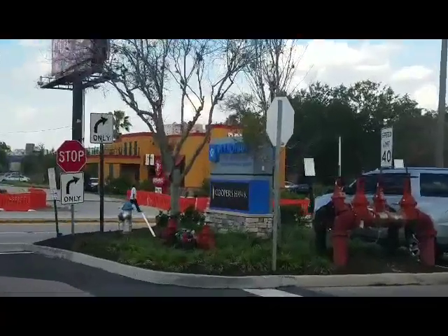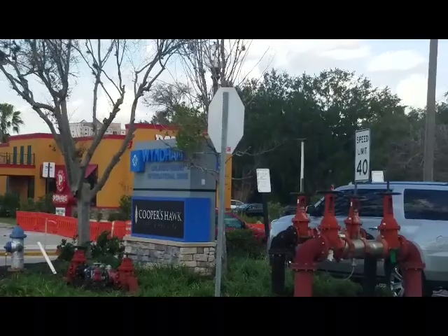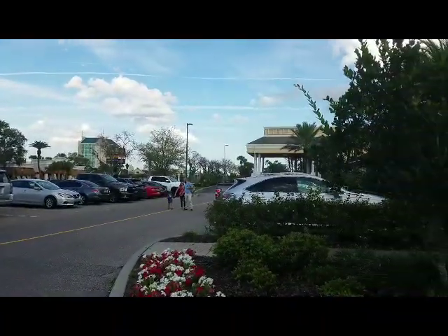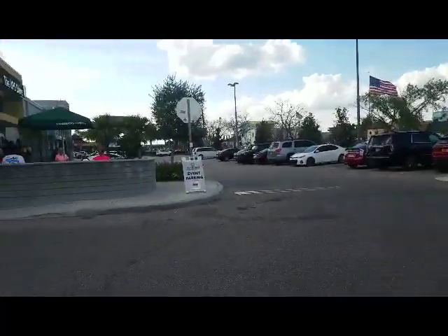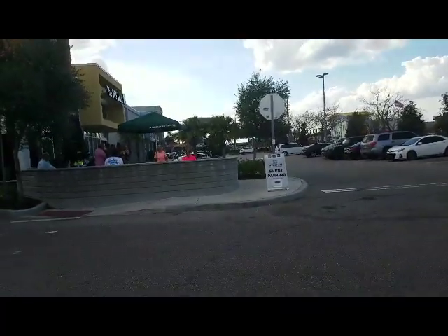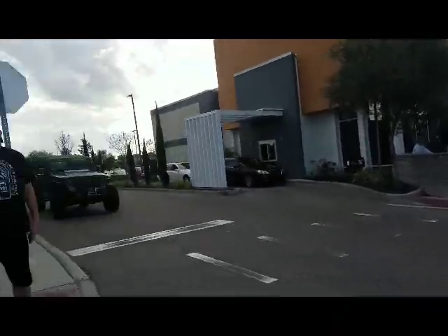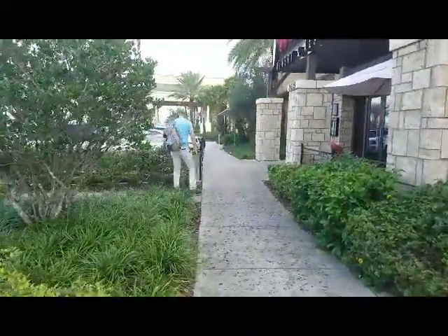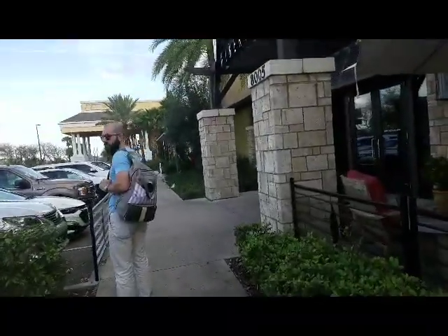Right there is the sign for the Wyndham and Cooper's Hawk, because Cooper's Hawk is attached to the Wyndham. If you go that way it's the convention area and check-in; if you come back this way it points you to that giant parking lot. There's a Starbucks there and also a Walgreens right next door where you can pick up alcohol, toiletries, snacks — it's quite convenient and right next to the hotel.